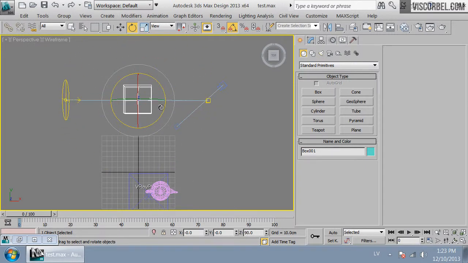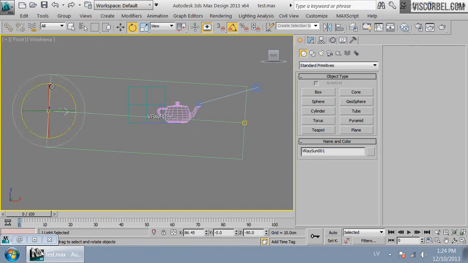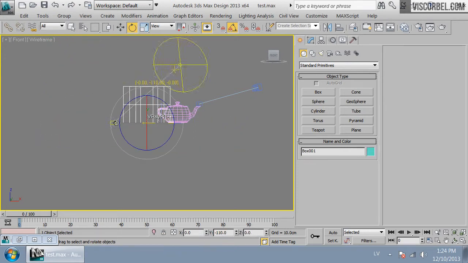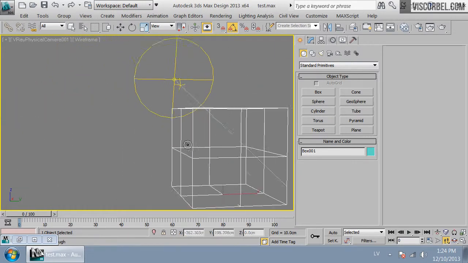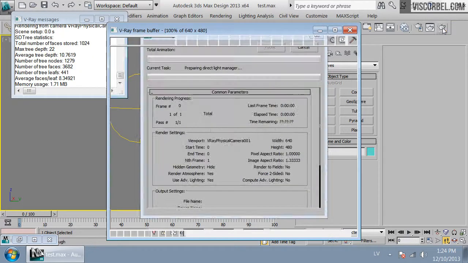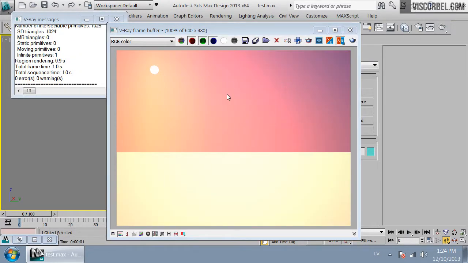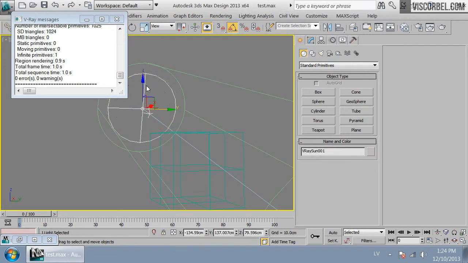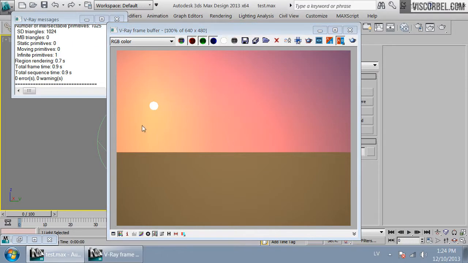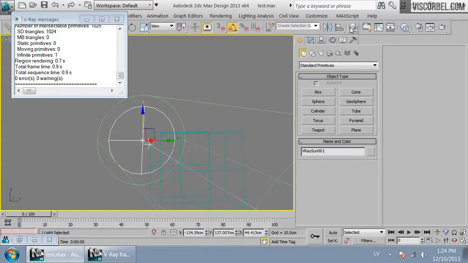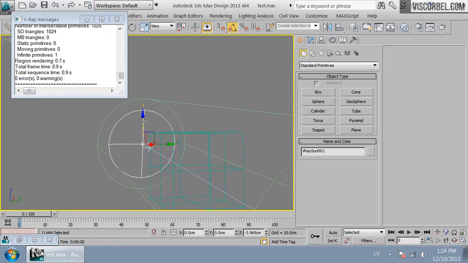And for example, if you want, you can lift the sun up, and it still works the same way, but the sky changes appropriately. So you can see it's much brighter, the colors are slightly different. It sort of works like regular V-Ray sky, but with some weird colors, sunset colors. So I would usually keep the sun pretty low.